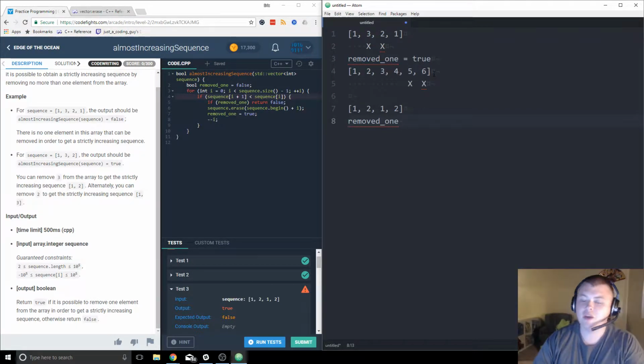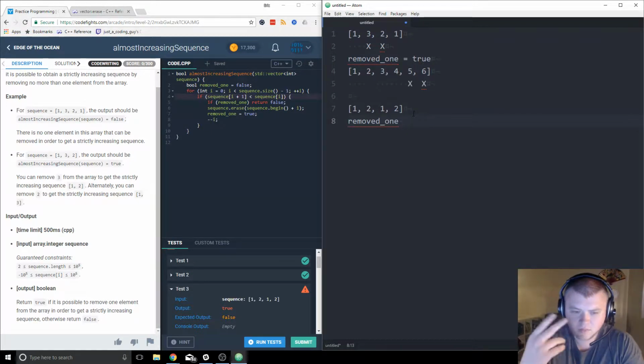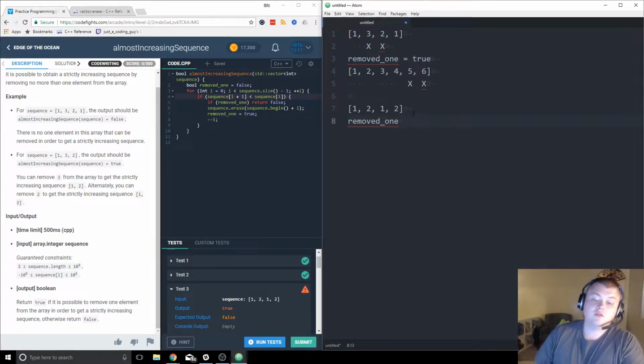I'd rather just do it manually. It helps me practice. If you're in an interview, a lot of times you're not going to have a compiler, you're just going to have the whiteboard. I mean, we're seeing more and more of these online type interviews, but when you're at a whiteboard, you're going to have to learn how to run your code on paper, as it were. So we're going to try that.